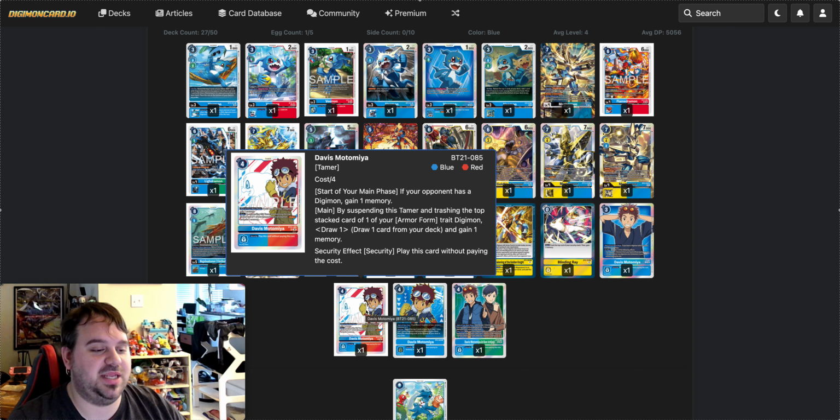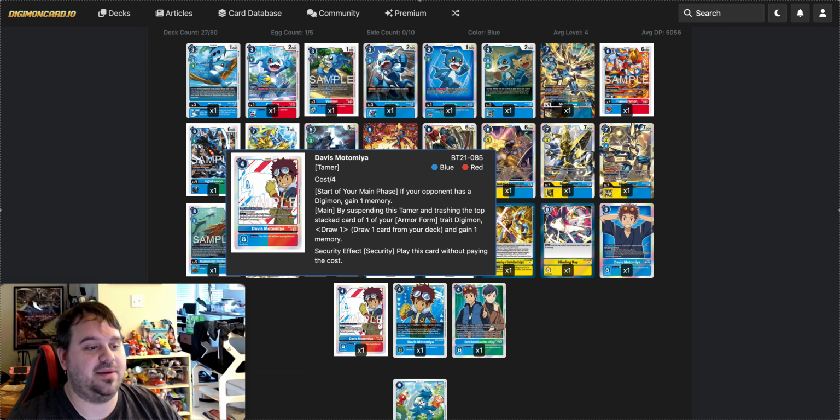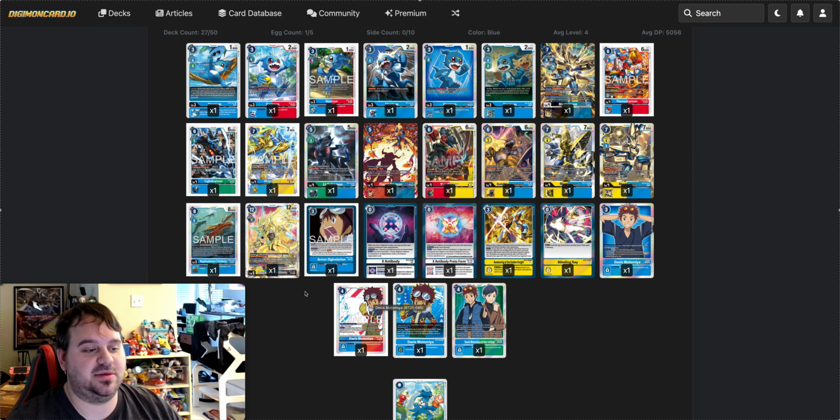So I think you potentially see a couple copies of this because you have a memory tamer, say you have a Davis and you have the other Davis on board, you can easily get up to 5 memory and get a free armor Digivolution and then go straight into that Magnamon. So it will make Magnamon more consistent, I believe. Actually, you don't even need this Davis. You just need the memory tamer and this guy and like a Magnamon in the back. Push up, you know, trash your Magnamon. Go into a free one to gain 2 memory.